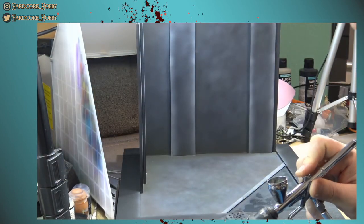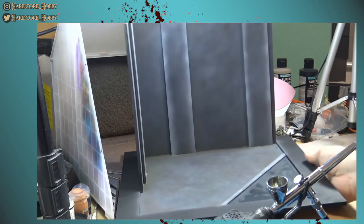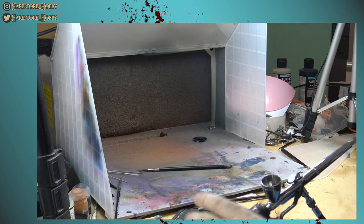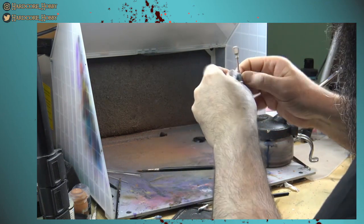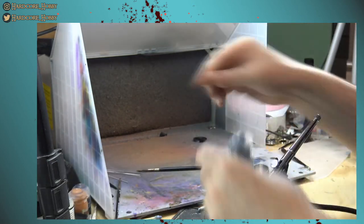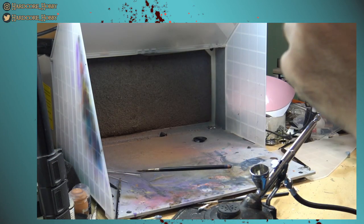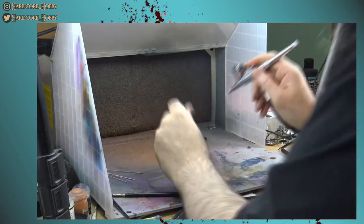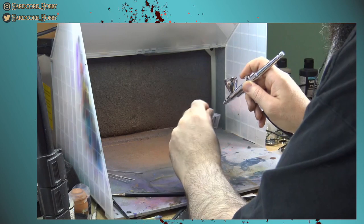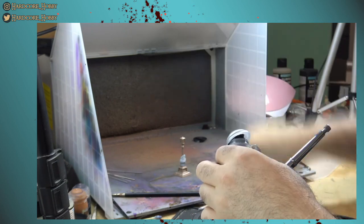To speed up our process, I'm blue tacking off the metallic bits of the street lamp, and because I didn't think about this earlier, we're adding some more Mechanica Standard Grey back into the airbrush, and we're just painting the base of the lamp post with some Mechanica Standard Grey. I accidentally sprayed too much of it. It should have just been the rim around the bottom. The bottom of the lamppost should also be brass, but too late. It's gray.